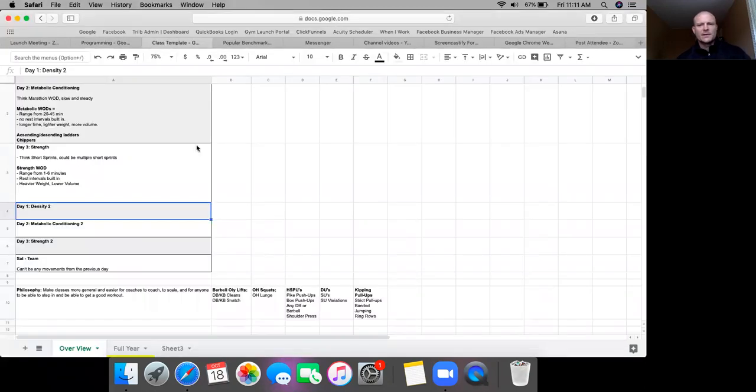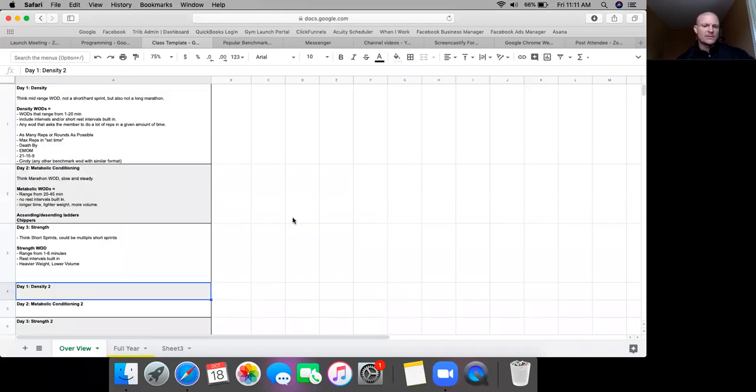All right, so I'll share this document with you. This is the programming template. Right now we've got it in the shared drive. If you don't have a Beyond Driven email, I'm not sure if you'll be able to view it, but we'll figure that out. Anyways, once you get it, look at the bottom, there's a bunch of tabs.